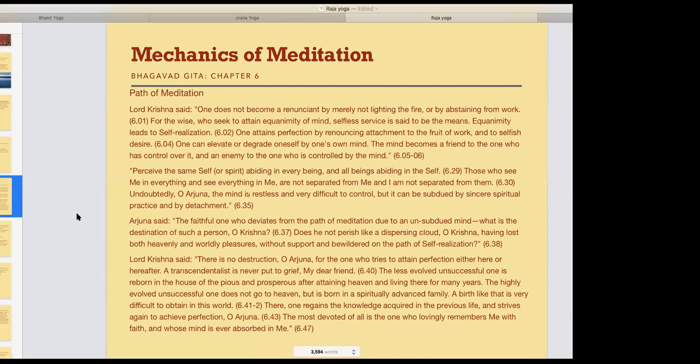Lord Krishna said, one does not become a renunciate by merely not lighting the fire or by abstaining from work. For the wise who seek to attain equanimity of mind, selfless service is said to be the means. Equanimity leads to self-realization. One attains perfection by renouncing attachment to the fruit of work and to selfish desire. One can elevate or degrade oneself by one's own mind. The mind becomes a friend to the one who has control over it and an enemy to the one who is controlled by the mind.